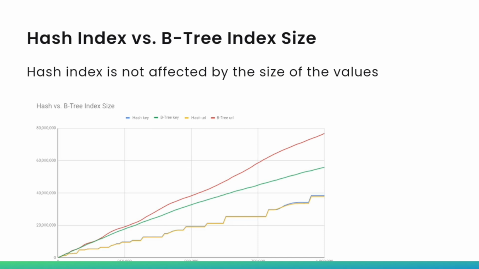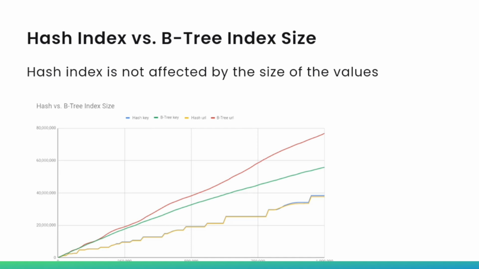Now, those bumps that you see in the hash index, these are bucket splits. So once the buckets get filled up, Postgres does some maintenance on the index and splits some of the buckets to make room for more. So this is also a nice observation about hash indexes and the way they behave, because a B-tree seems like it grows linearly, but the hash index grows in steps.